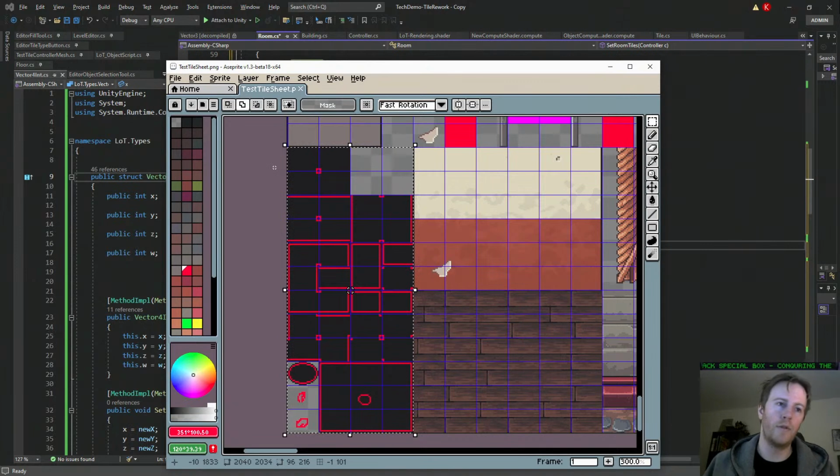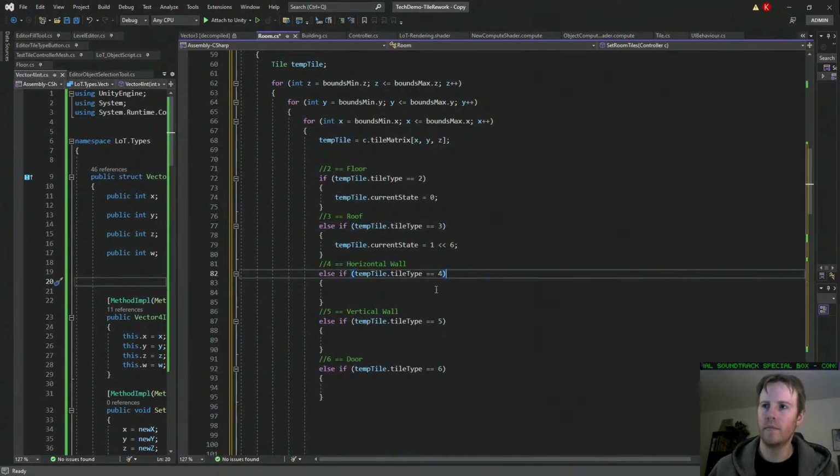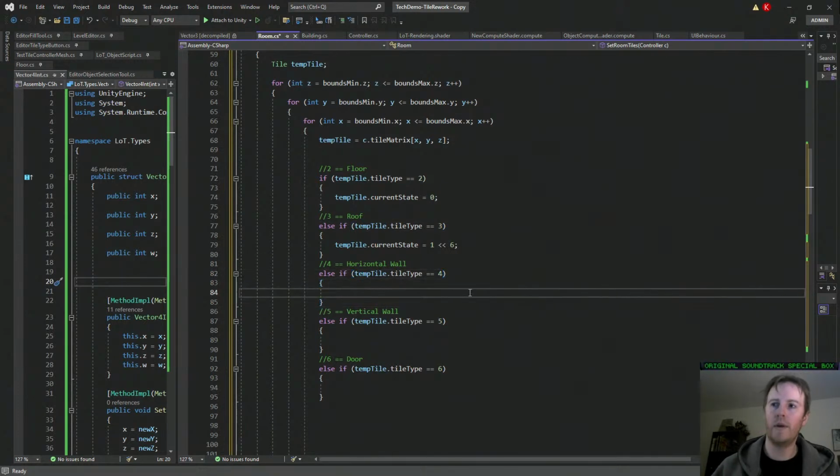It decides if there is a slice-through value in there, it uses that value to pick the correct slice-through and render that. And now if there is a horizontal wall, here it gets a little bit tricky, I guess.